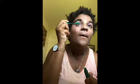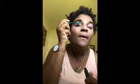So I'm going to be moving on to mascara. Today I'm choosing a green mascara from Kiko Milano. I don't usually use this mascara because I don't really like it. But because it's a Pride Month makeup look, you've got to use as many colours as you possibly can. So yeah, that is why I'm using it today.